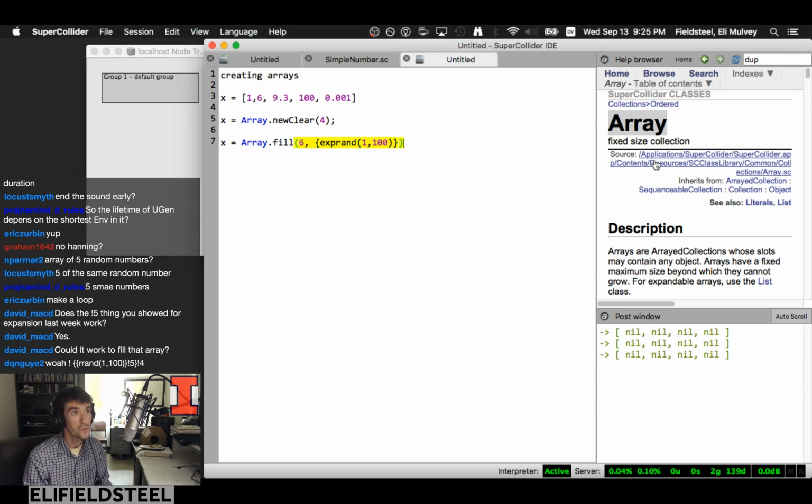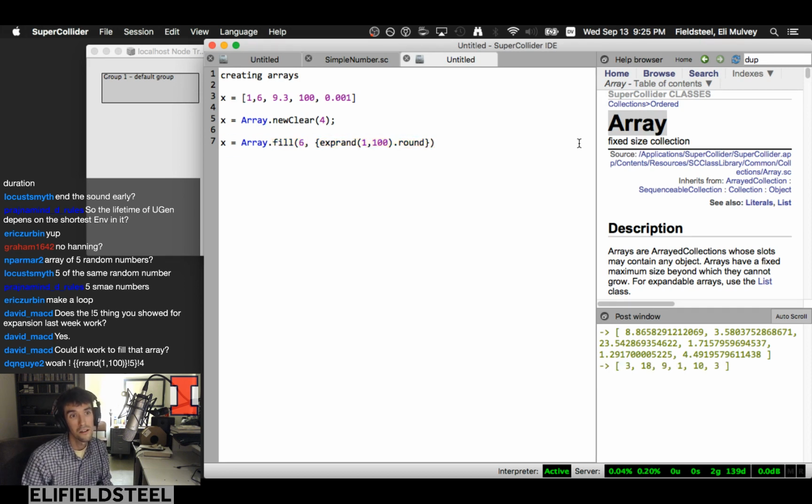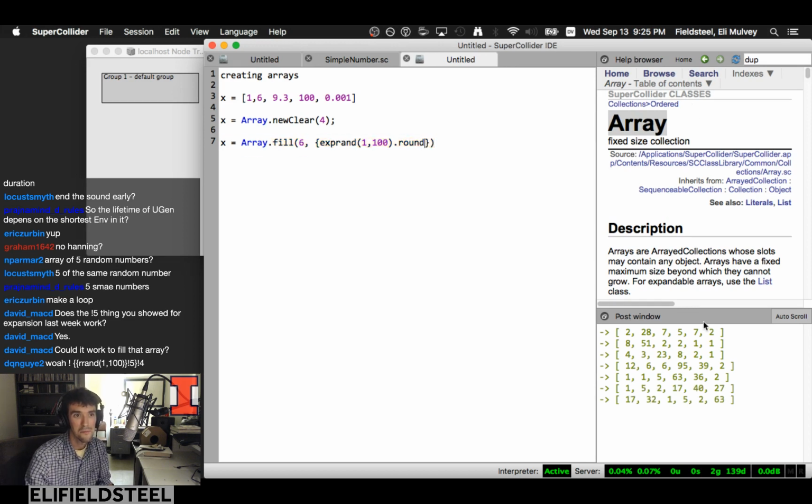So we are going to fill an array with 6 things, and each thing is going to be the result of the evaluation of this function. So we will get 6 unique random numbers. There we go. Maybe I'll round these. We're going to tend to get sort of low numbers because it's exprand, but every now and then we'll get some high number close to 100.